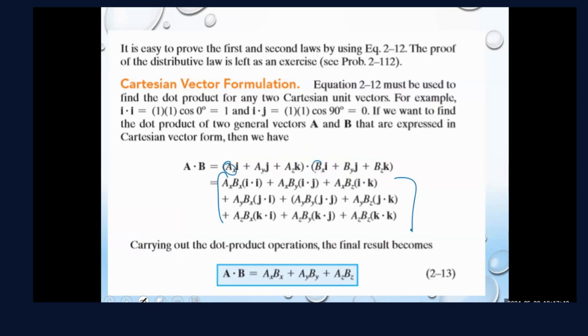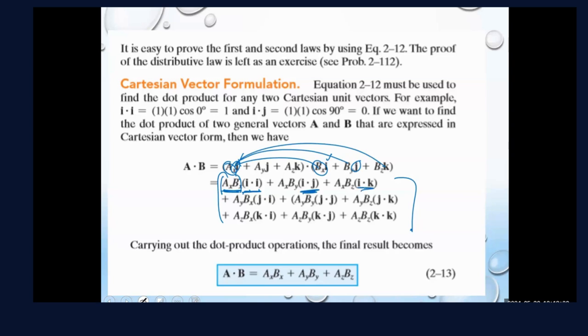AX will get multiplied by BX, so I can write them together. And then unit vector i is getting a dot product with unit vector i, so I am writing them like this, i dot i, because they are vectors, right? AX and BX is just a magnitude, a numerical value, and it is the unit vector that is multiplied, i dot i. Here, i dot j will stay in the second term, and the third one will stay like this, i dot k.